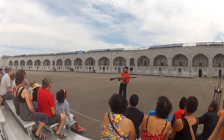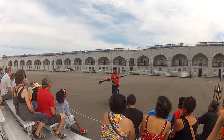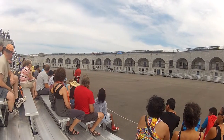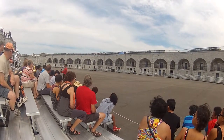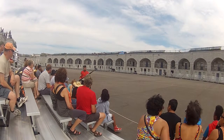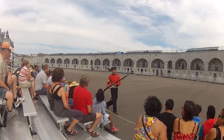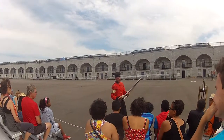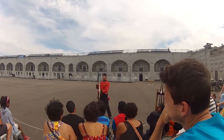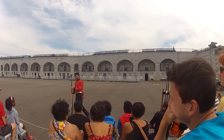I'm going to pour a small bit of powder into what's called the flash pan. So there's this shallow little bowl. It sits just on the outside and to the right of the barrel itself. And I'm going to put a tiny little bit of black powder in that flash pan. Then I'm going to close up my frizzen, which is a cap, so that when I bring the weapon upright, my powder isn't going to fall out.